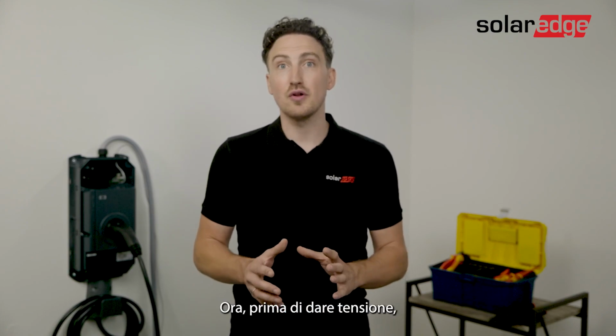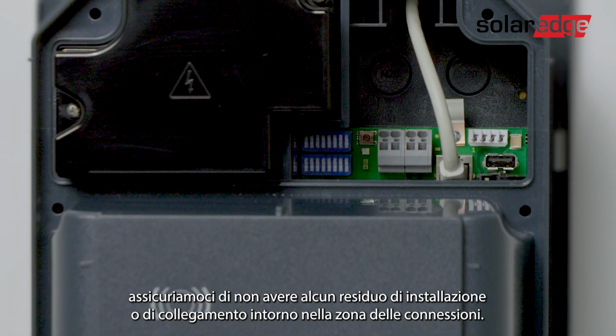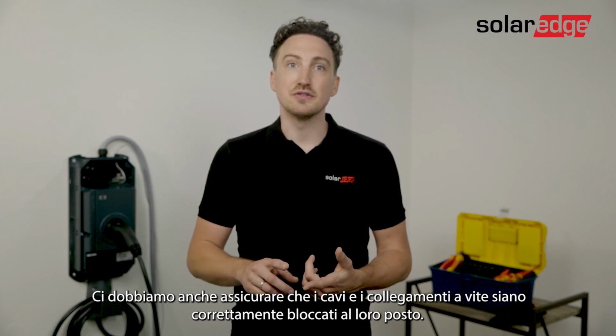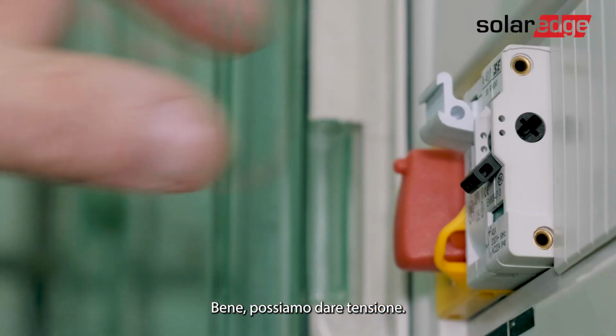Now, before we turn on the AC, we want to make sure that we don't have any residual installation or connection materials around the connection area. And we're going to make sure that the cables, the screw connections are properly locked in place. Alright, we're going to move on to turning on the electrical grid.